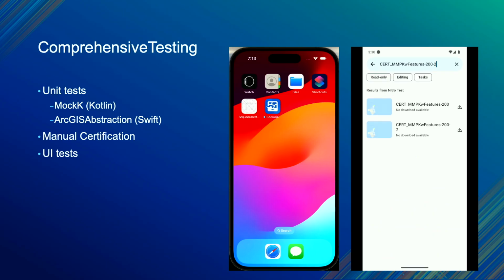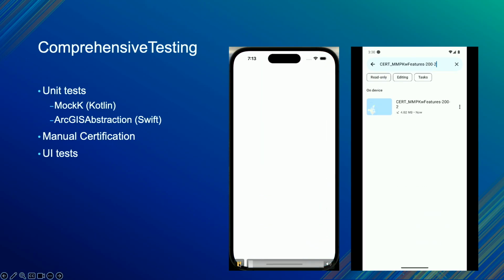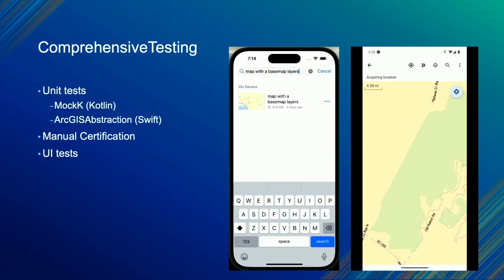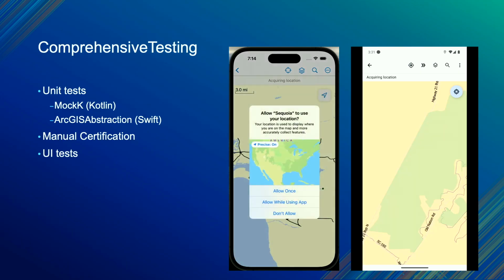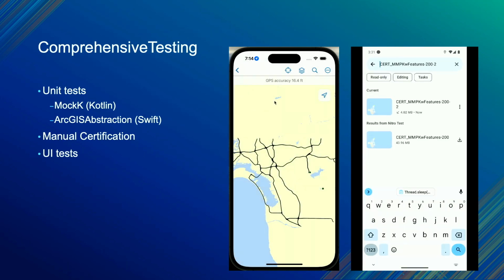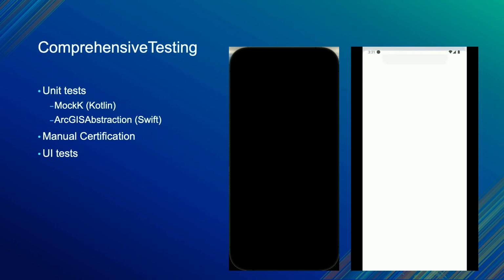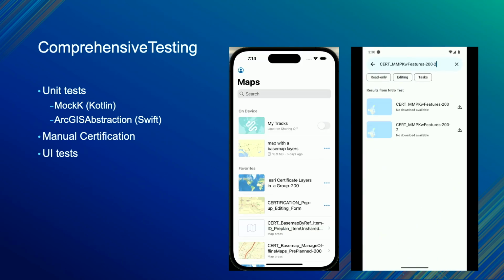Going beyond the unit tests, we always relied on manual testing. And aside from being time consuming, it's just not efficient. And so we wanted to rethink how we were doing the automated UI tests. So I mentioned that previously we had some variation of this, and it was relying on a third-party solution.